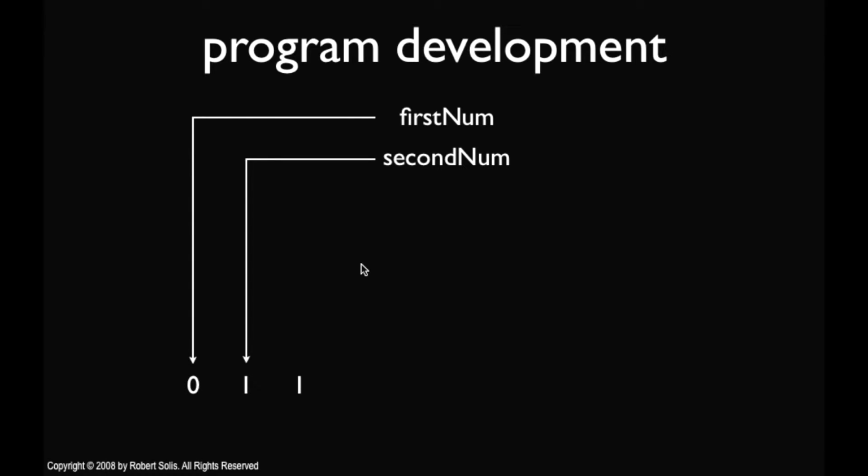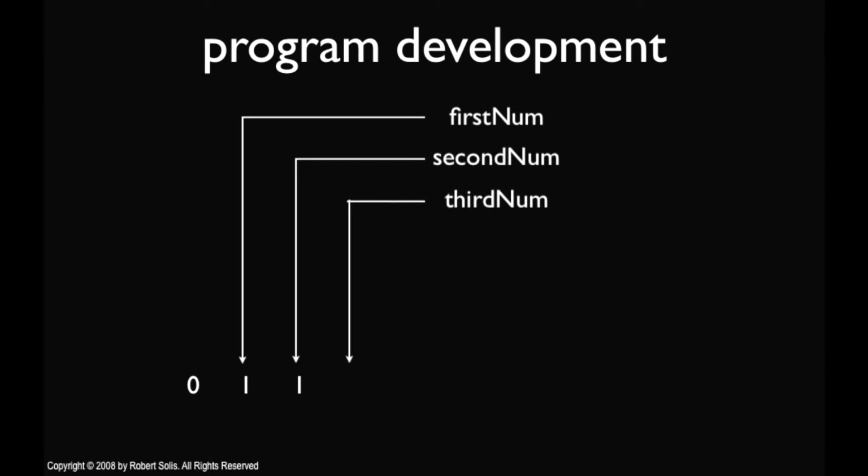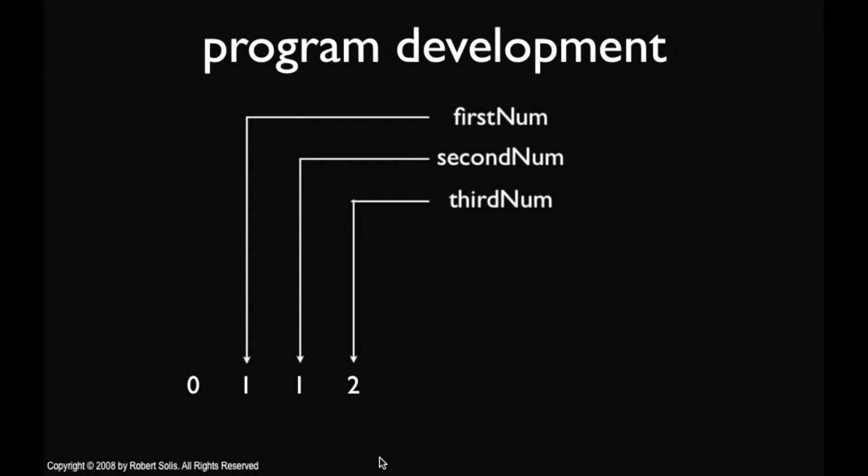So if I were to ask, what is the first num of the Fibonacci number? That's going to be assigned 0. The second num of the Fibonacci number, that's going to be assigned 1. Well, now watch what we're going to do. The third num, we'll set that equal to the third number of the Fibonacci series. And now watch what happens. When I want to find out the next number in the Fibonacci series, did you see how I shifted everything over to the right? So basically, first number becomes 1, second number becomes 1, third number becomes 2.